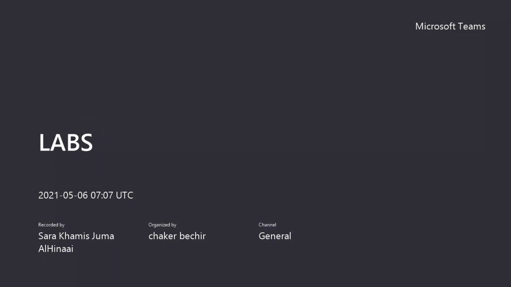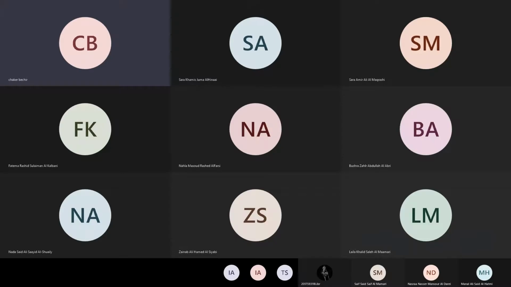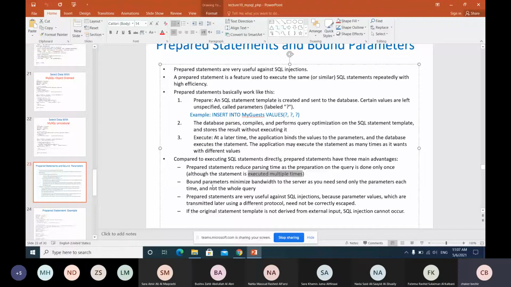Bound parameter means assign parameter. It minimizes bandwidth to the server, as you need to send only the parameter each time and not the whole query. Yes, after you parse, of course, you have to assign a value to this question mark, to the parameters. If you want to execute, you can send only the value of the parameter to the server, not the complete query. So the bandwidth to the server will be less.